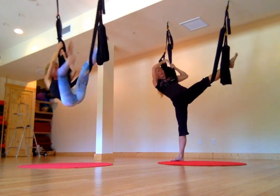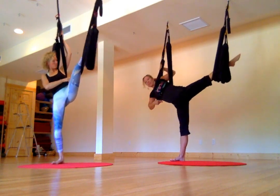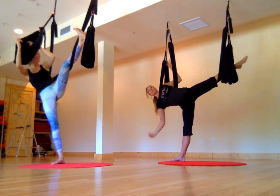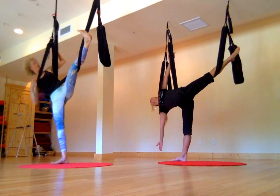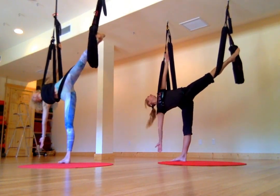Let's go ahead and come to half moon, but we're going to incorporate our leg loop underneath the arm. So the leg loop is being split, so one side is in front of us, one side is in back of us, and that allows us to float. Yeah, like that, right underneath the armpit. So it should feel really good to get that extra support.